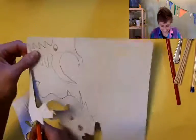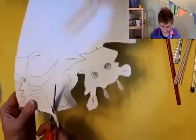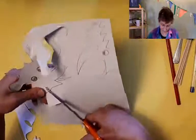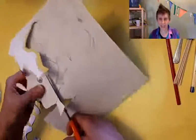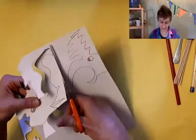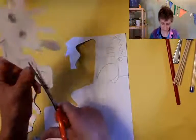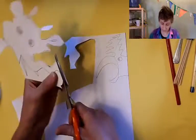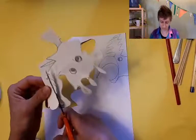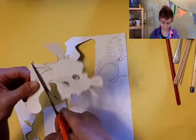So we've nearly got this. The other thing about shadow puppetry is, we will see this shortly, whatever is white on this piece of cardboard, what do you think is going to happen when we put it behind the screen and then put some light behind it? It's going to be a little bit different. It's not going to be white anymore. So anything where it's solid or where it's white here, whatever you're using, cardboard, is going to become dark when we put it on the screen. We'll see that in just a moment.